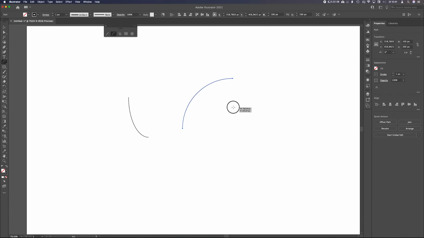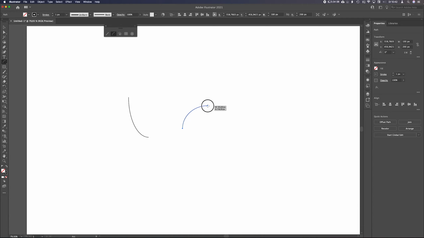So like a part of the circle. If you hold your Option or Alt key, it will change both of the points. If I release my Option Alt key, this point will stay where it is, and I can change this one. If I hold my Option or Alt key, both of the points will change.